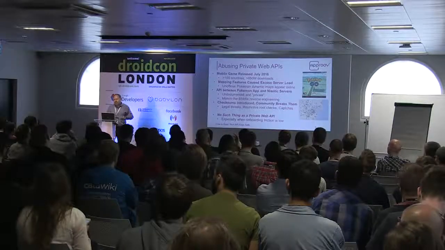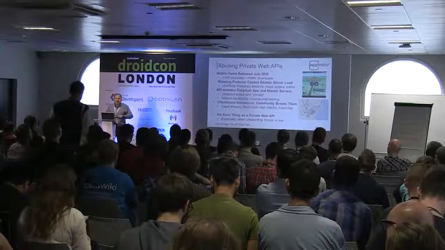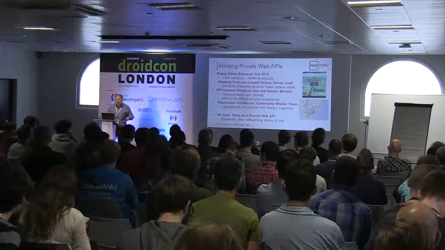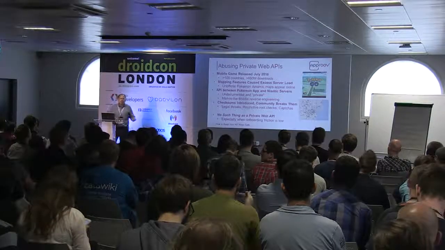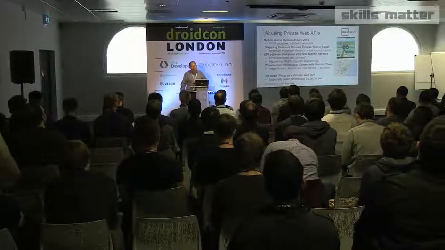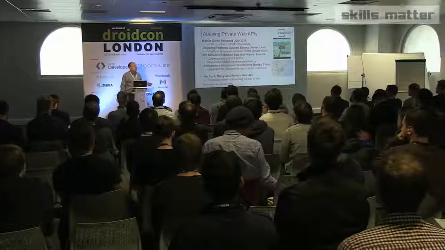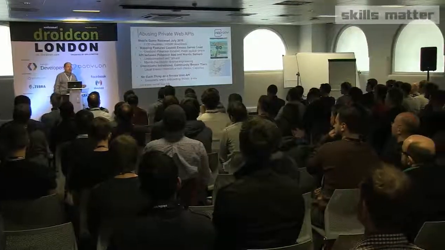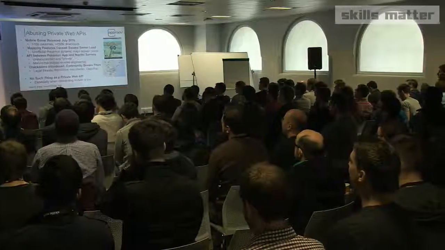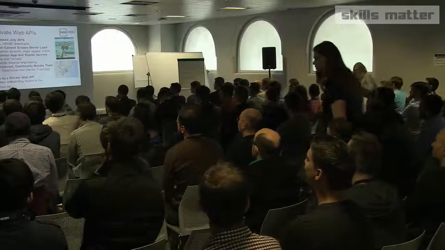But there was a bit of a backlash from the community because people liked this feature. And this initial version of the app didn't actually contain that much in the way of security in terms of locking down the API access or making it difficult to reverse engineer the API. So people in the community reverse engineered the API. GitHub projects sprang up with Python code that allowed you to make API calls. And indeed, loads of online maps appeared that showed you the entire map of where all the Pokemon characters were. This was really an abuse of the API, because obviously this affects the gameplay and also increases the back-end load again, and wasn't really what was intended.